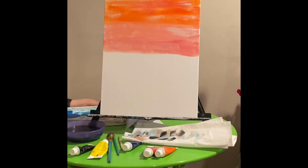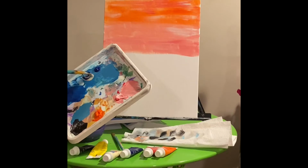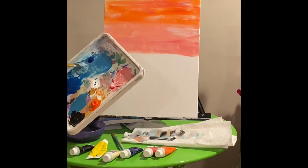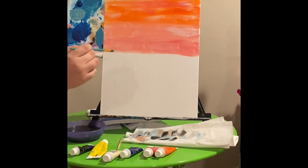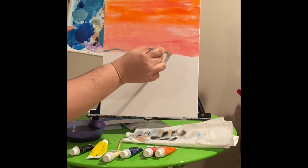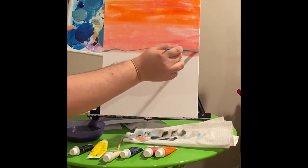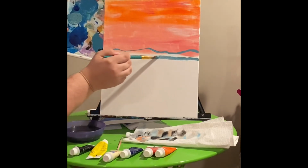So now that our background is dry, we're going to take some light blue and we're going to make some mountains. So you're going to use your blue and your white. Take some blue and mix it into your white. And we're going to draw some mountains. So, just so you know, whenever you draw mountains, they're never flat. So you need to make sure that there's some up and down. Then you can draw a line straight across. And you're going to fill that in.